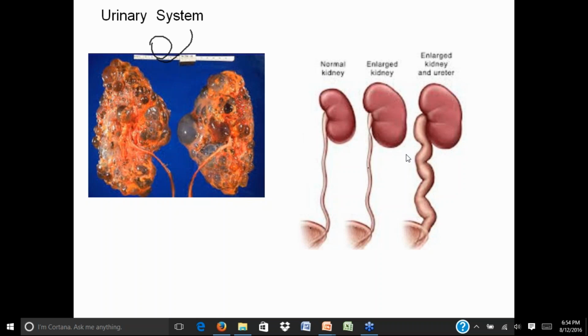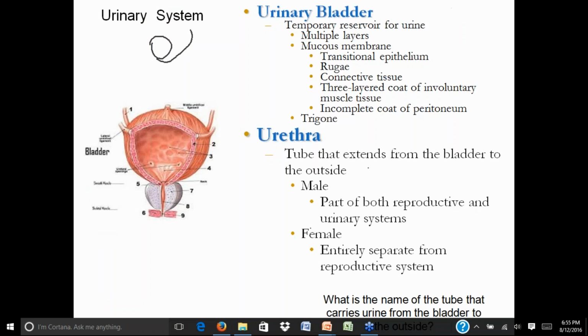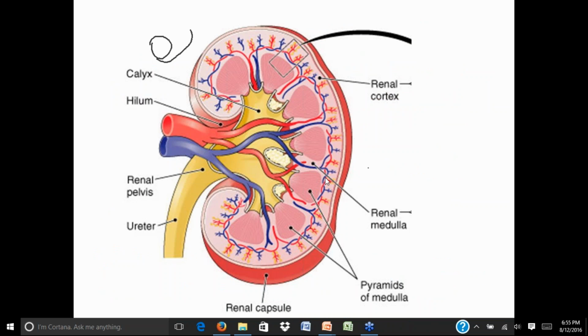Okay, so let's keep going here. Here we have this distension of the ureters. And why is that happening? Because you have a blockage here, right? All right, so let's go back to this picture. I want to show you what happens when you have a stone that is blocking the ureter.